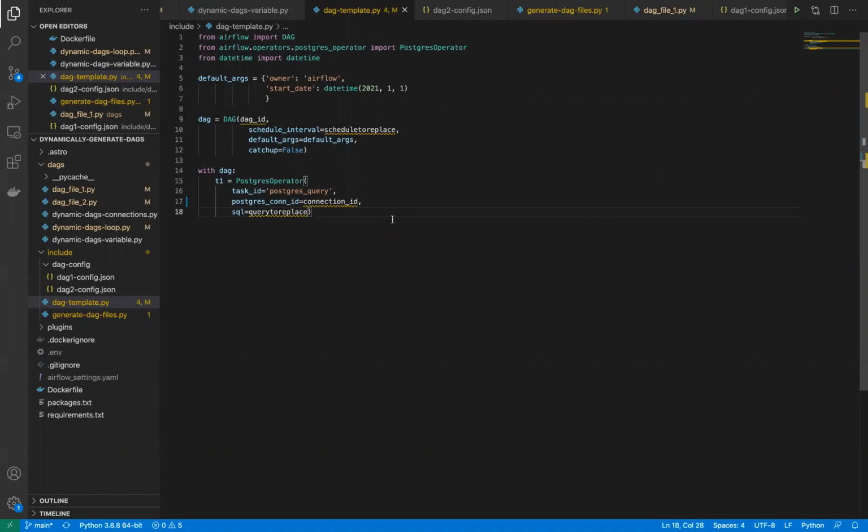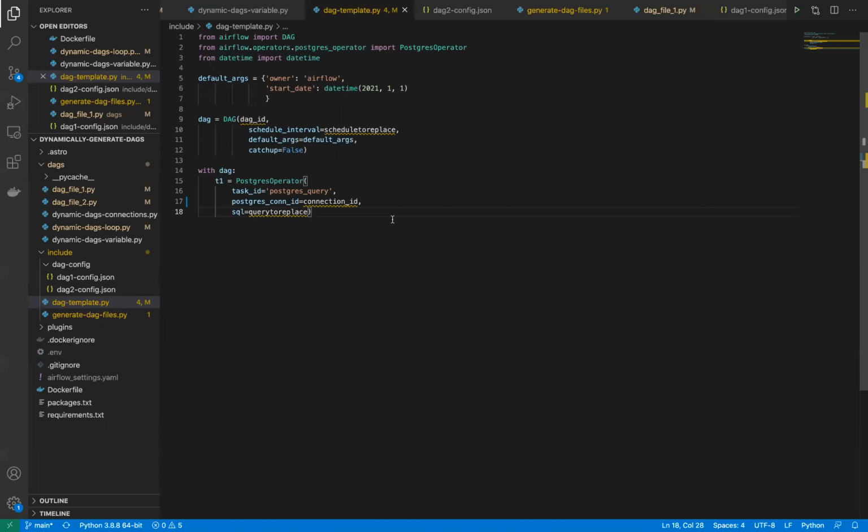Yeah, I think there's a couple of AIPs around the general idea for that, but for now, the scheduler needs to read the DAG file directly from the DAGs folder. There we go. Cool.